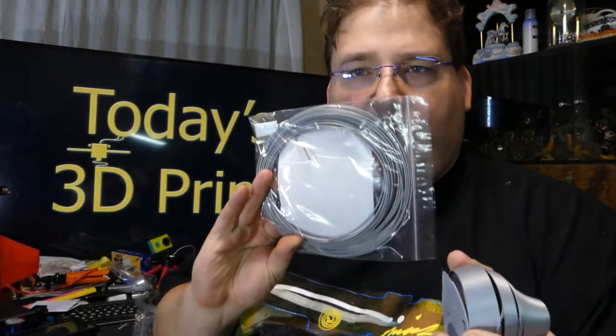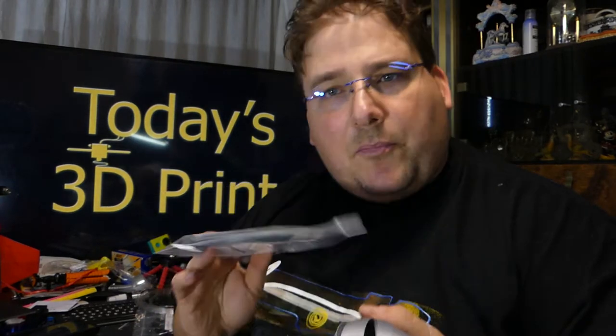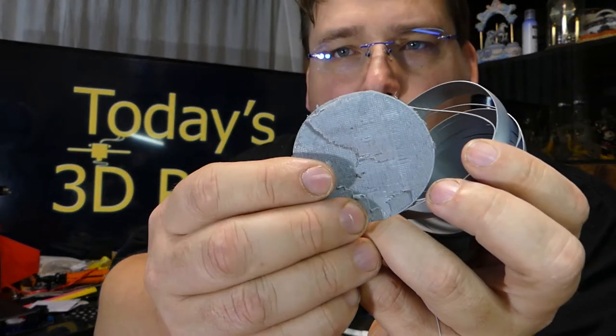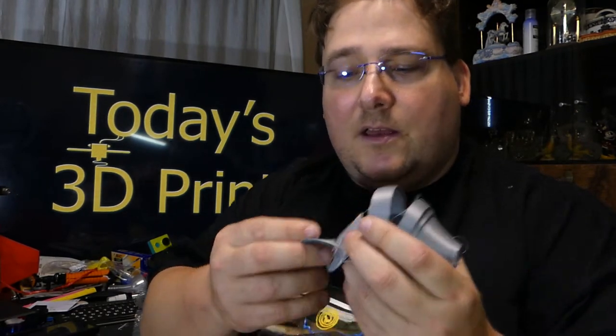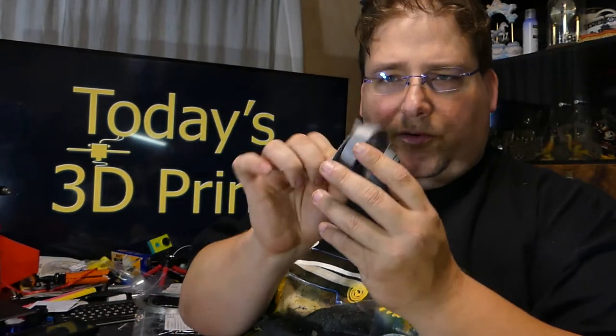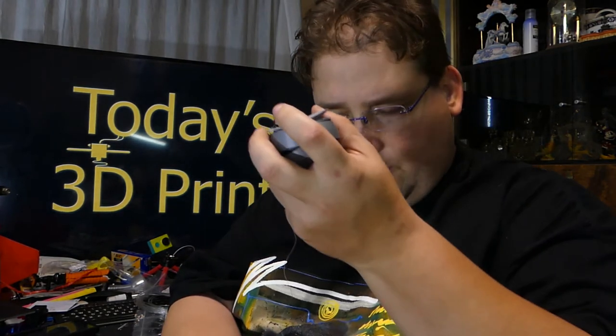I don't think that is the fault of the filament, which is why I stopped printing with it. I still have most of the sample left. I believe that is my printer being not capable of printing at the right settings. This is supposed to print at 235 to 250 degrees; I suspect it actually needs higher. I can go to 260, but it needs a 100 to 125 degree bed temperature, and it would probably benefit from an enclosure. The solid layers on top of each other were not happy, and it was a bear getting it off the print bed — you would need to put down some glue stick to act as a release agent, at least if you're using PEI.